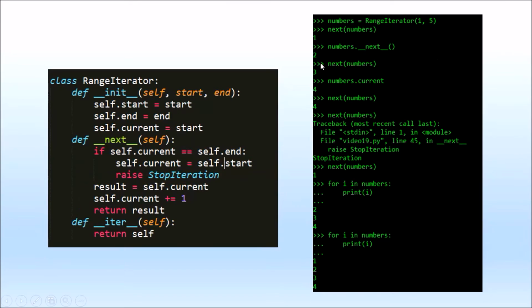Okay, so this is how the range iterator works. One thing I do want to point out that I didn't mention: if I do next of numbers after I get stop iteration, it starts over, right? So I get 1. But notice what happens if I do a for loop after that. It only gets to 2, 3, and 4. It doesn't print out 1, because where's the iterator at? It's at 2. So when it returns the iterator, it's at 2 and it doesn't get the 1. That's a key point here. The only way to get the entire thing is to restart. That's just a small caveat of how iterators work.